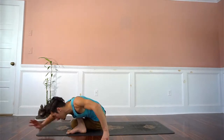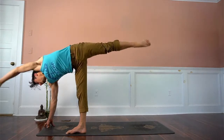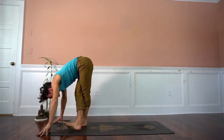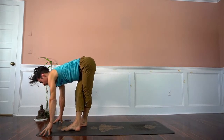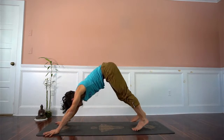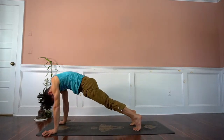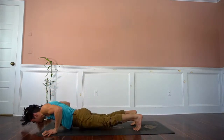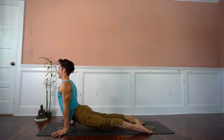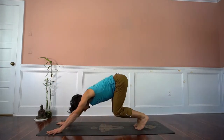Off to the side, right into Ardha Chandrasana. In the crossed legs. Half lift. You would step back to down dog, one leg at a time. Forward. Chaturanga. Up dog or cobra. Down dog. So the right leg goes up on the next breath in.